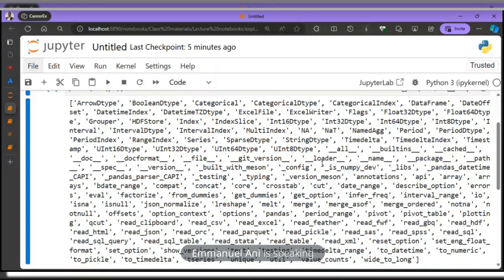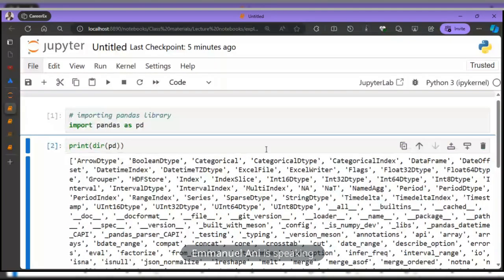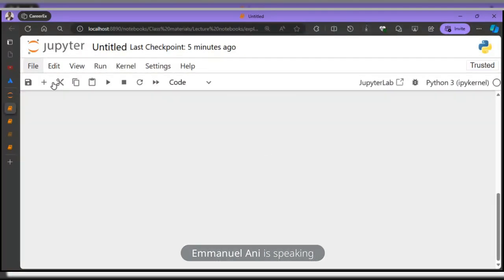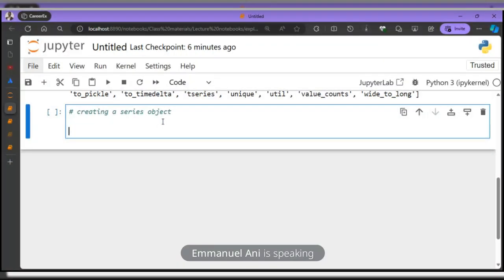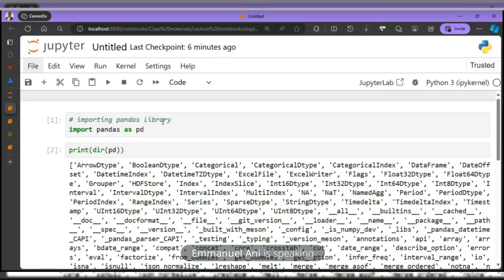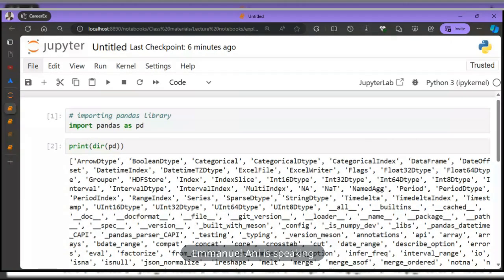So to create a series object in Pandas, you use a function. So let's come here and say creating a series object. To create a series, you use the function pd. If you come here, you should see it here. You can see Series here, right?